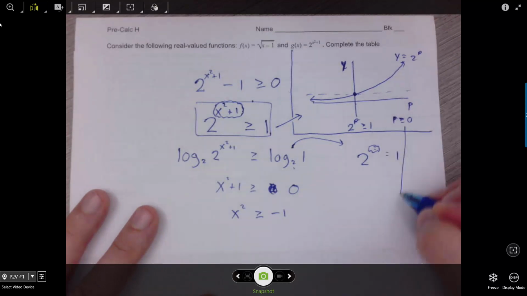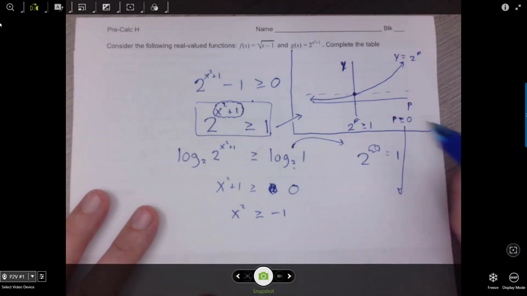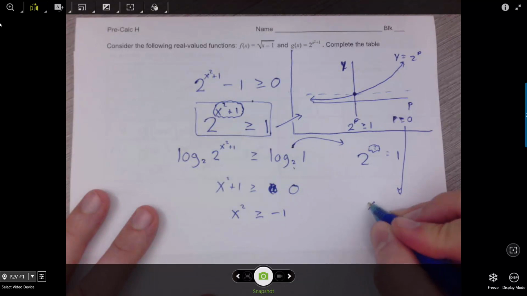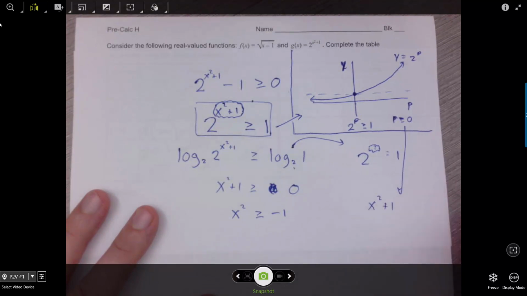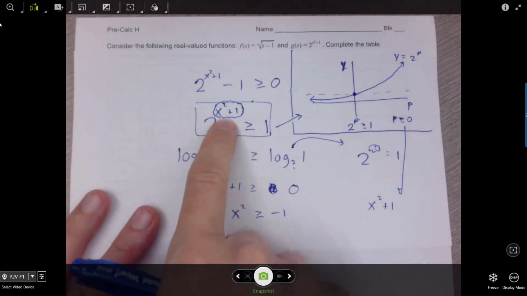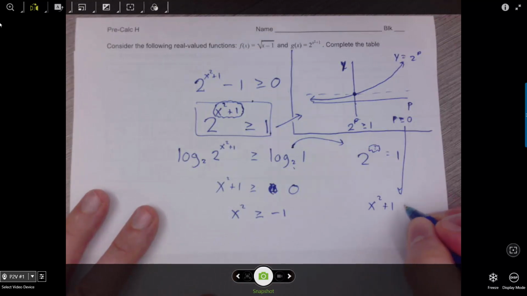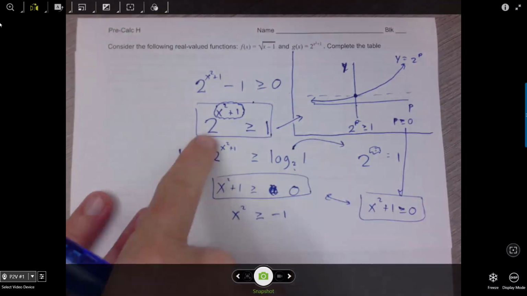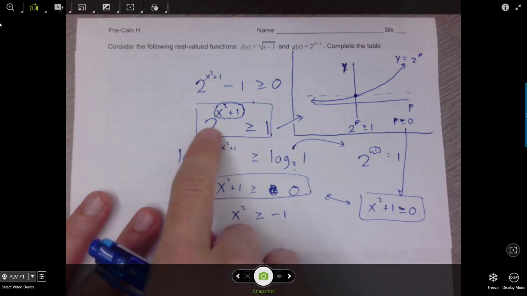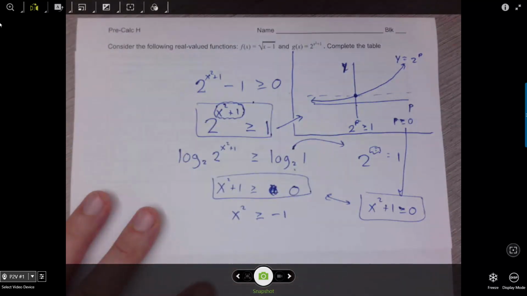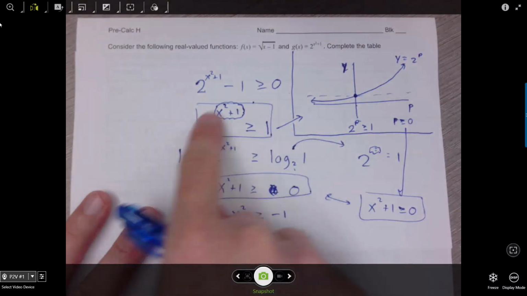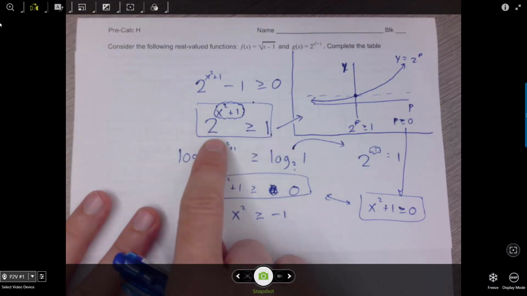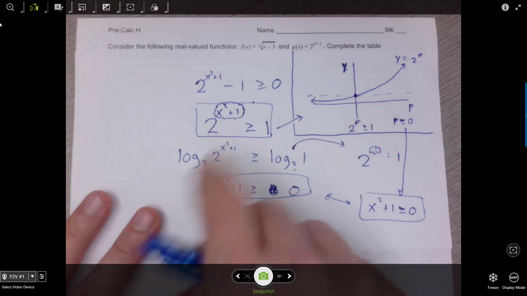Okay, so if I know p has to be larger than or equal to 0, what was p? p was x squared plus 1, because I just chose to name the thing in the exponent as p. So I know that's got to be greater than or equal to 0. And you notice that this is the same thing that I got on this side, only I didn't think about it by undoing the exponential and taking logarithms. I just thought about the meaning of this statement and what it implies for what the exponent would have to be.